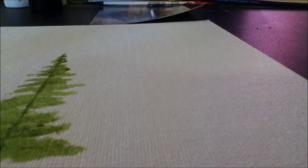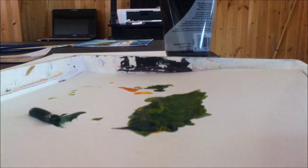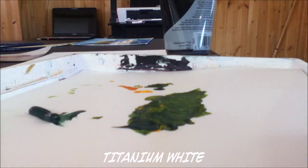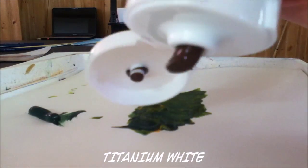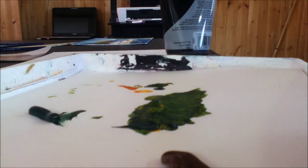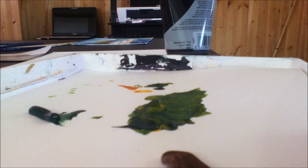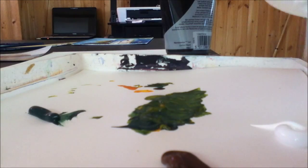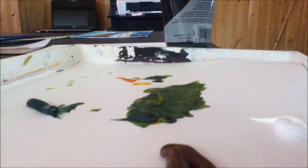Now for this, I'm going to take some burnt umber and some titanium white. And this will make our trunk. I was thinking of doing sort of a gray color like I've done before, and that painting sold basically instantly. But I think this time I'm just gonna do sort of a light brown and add some shadowing and lighting later.